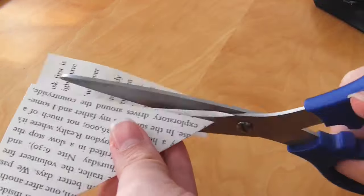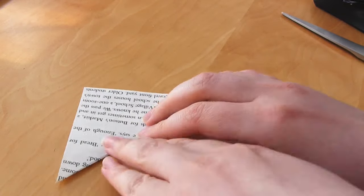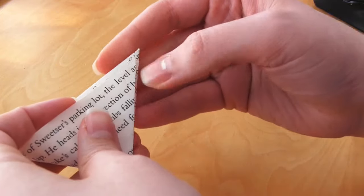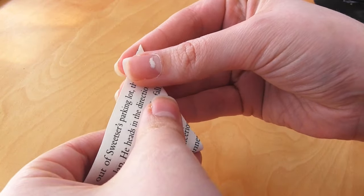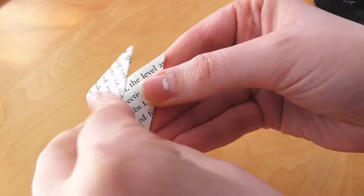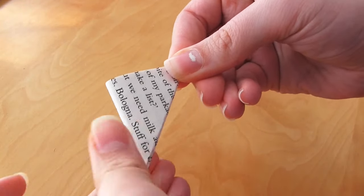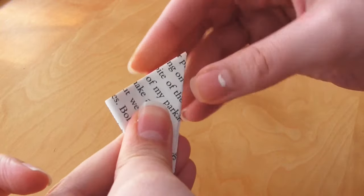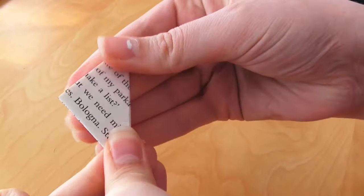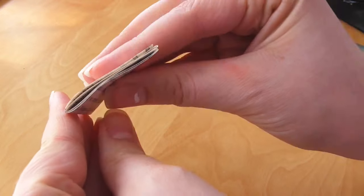You then need to fold each of these triangles twice more along the longest edge. So just fold it in half once so that the fold is central to the longest edge and the corners meet, and then you do exactly the same. You might recognise this process from making snowflakes when you were at school. So now you have folded edges on the bottom left and the bottom right, whilst the top has the open edges.